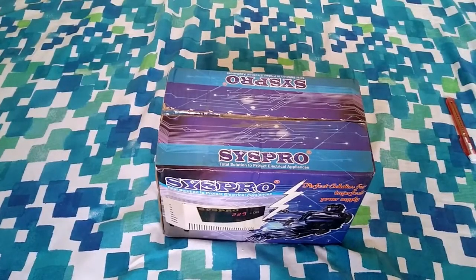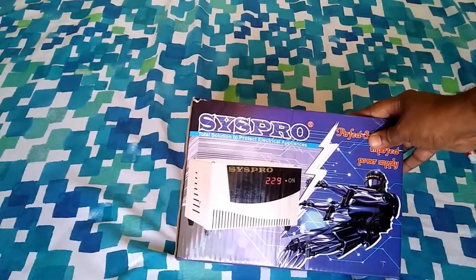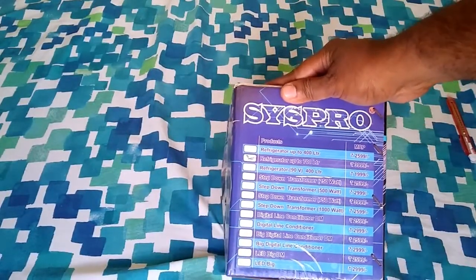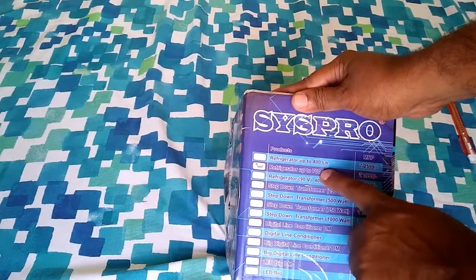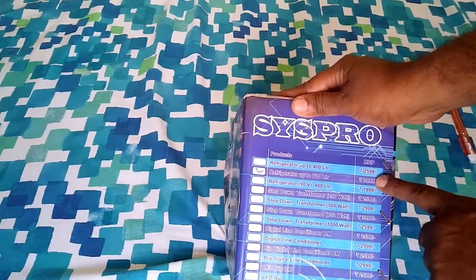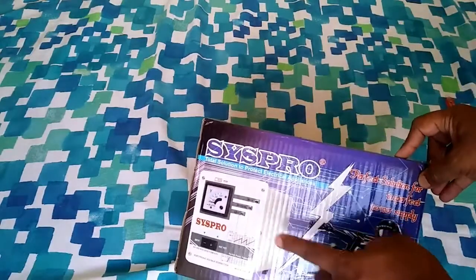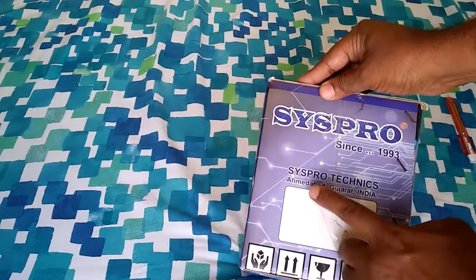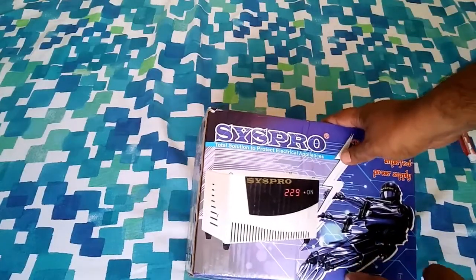Hello friends, today let's do the unboxing of Syspro voltage stabilizer for refrigerator. First let's see what's printed on the box. So this is the Syspro voltage stabilizer for refrigerator. This stabilizer can be used for a refrigerator up to 700 liters, and the price mentioned on the box is 4000, but I bought this in Amazon for 1600 bucks. There is a different stabilizer on the other side of the box, and it is from Syspro Techniques, Ahmedabad, Gujarat. So this is the stabilizer which I have ordered. Let's see what's inside the box now.